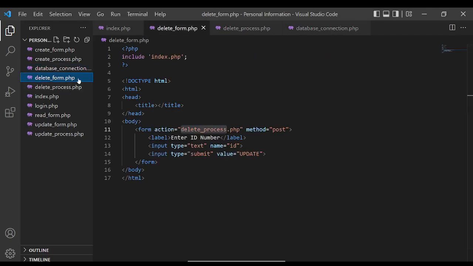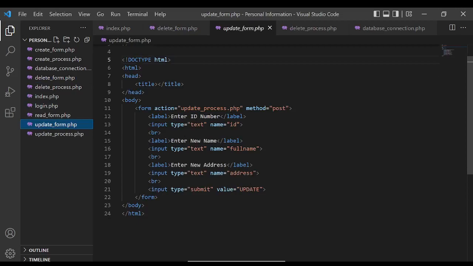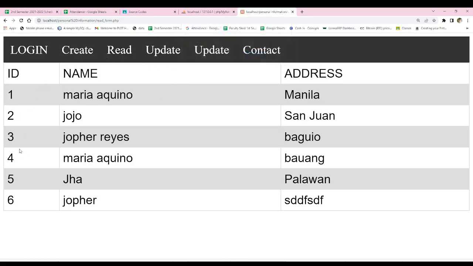Now in our delete form, one of the requirements, the same as with the edit, I mean update, is the ID, because that is a unique number. I've already explained why we need a unique identification.